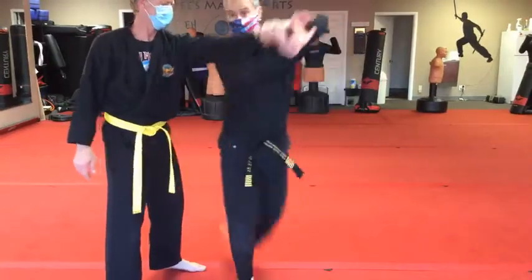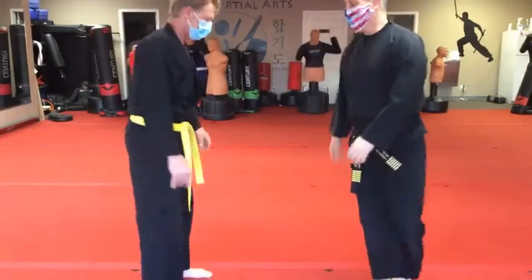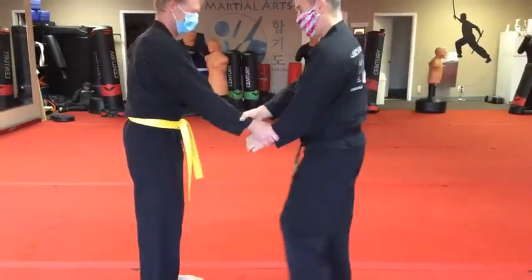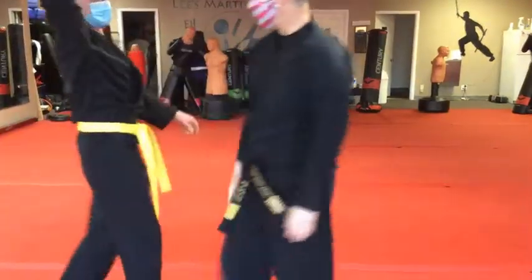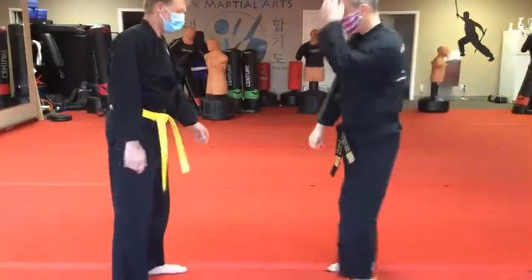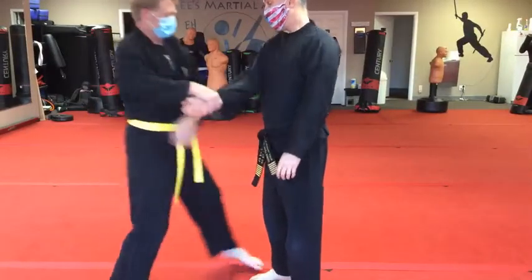If I grab and go high, you can kind of see what's happening there, right? Okay, nice stretch. Be careful if you do that. High, really high, and then you don't turn with me, it's a takedown. Boom. It's a joint lock also, if you felt a little bit of a lock there on your elbow.